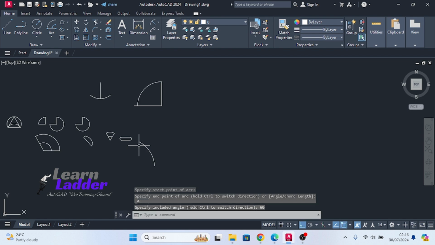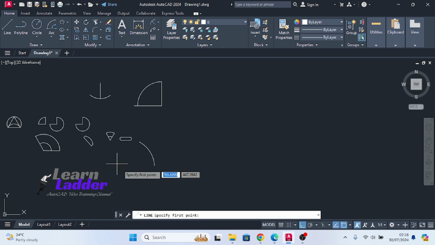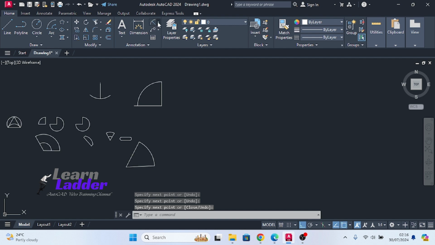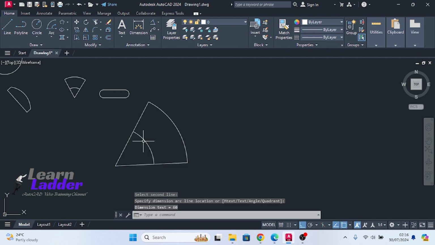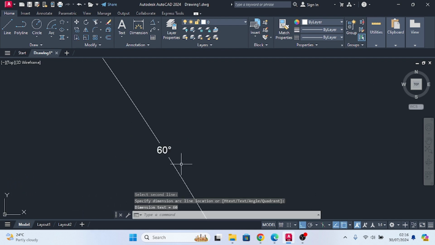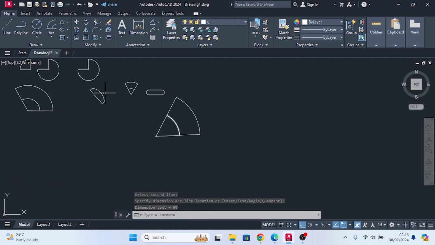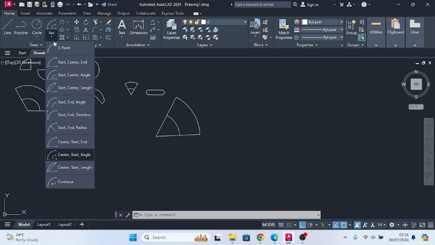Type 60 and press Enter. When you check this, confirm the angle. So we have angle 60.